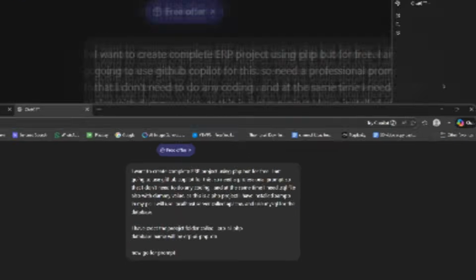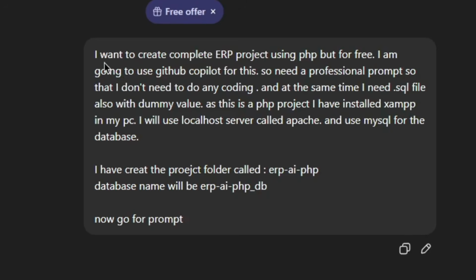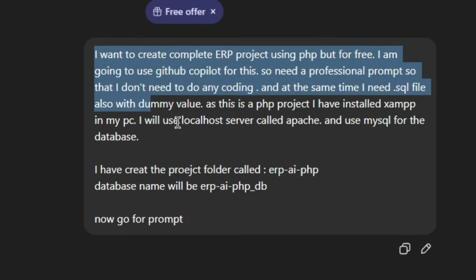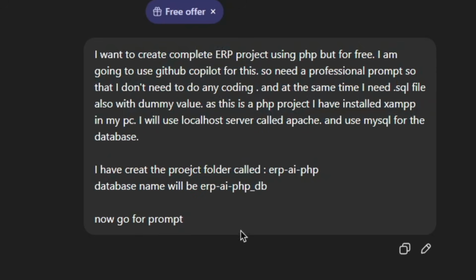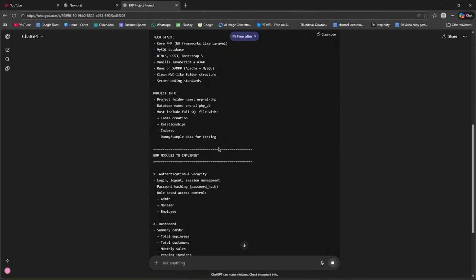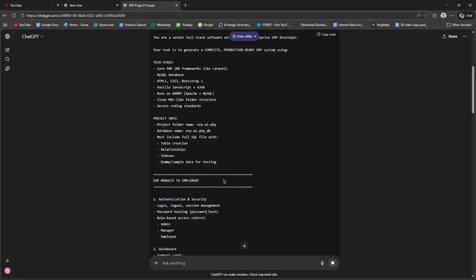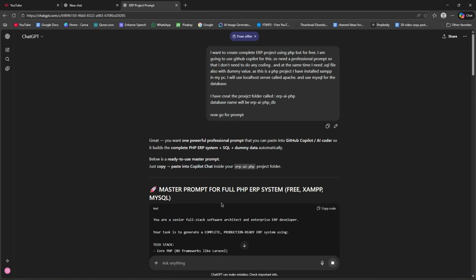I'm going to say that, because I can see this is my prompt. I mean, this is all the information I have mentioned, and then I have asked for a prompt. And I'm not going to share the prompt with you guys, because this is just a simple thing, and I don't want to actually share all of this. So you can actually go to the chatbot, and then you can ask for a prompt, and it's up to you. Because let's say your project has your own different things. I mean, you have your own choice, right? So you should go with yourself.